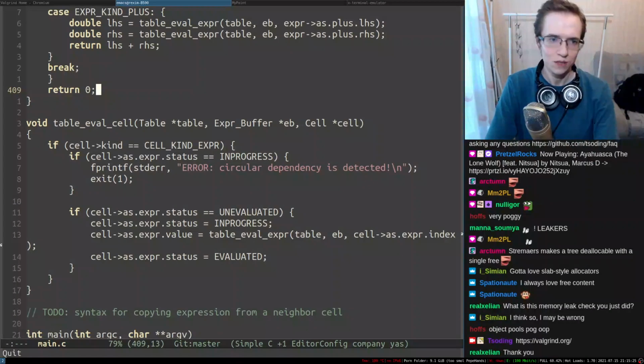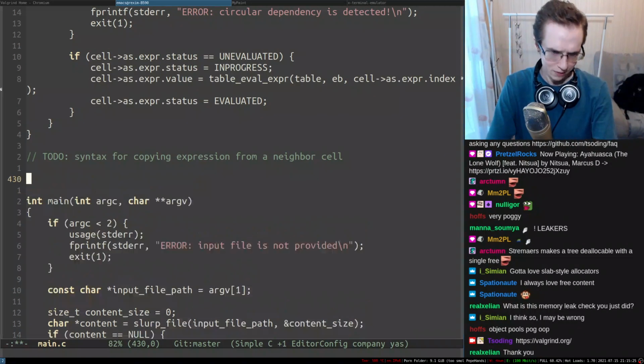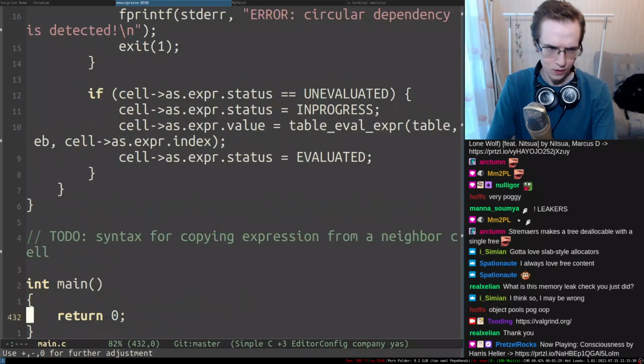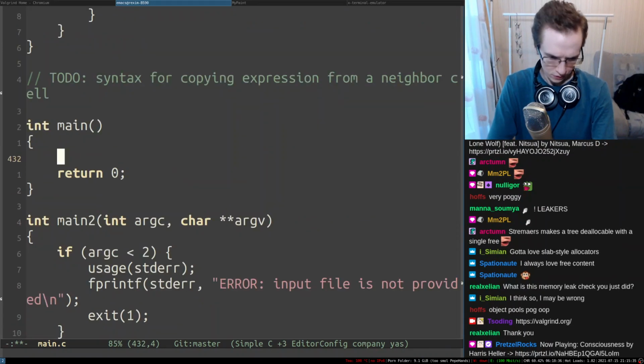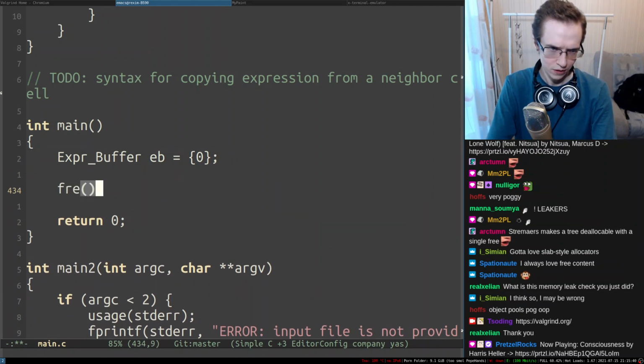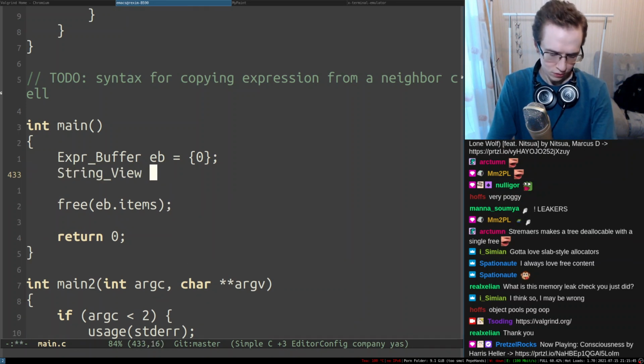So let me see. This is gonna be main. Let's actually rename main to 2 and create a separate main. There we go. So in here we're gonna have an expression buffer. It's gonna be zero initialized, and then we're gonna free the items of this entire thing. We're gonna have a source code of some sort.